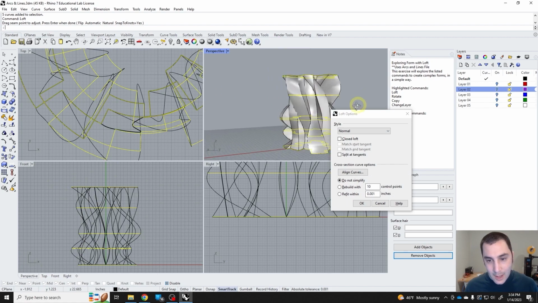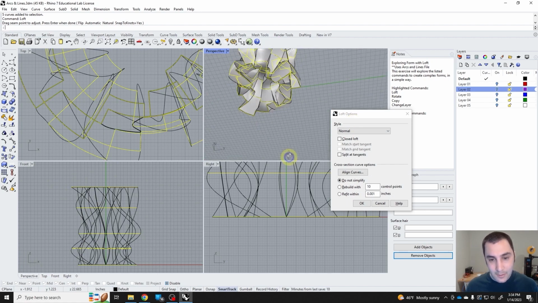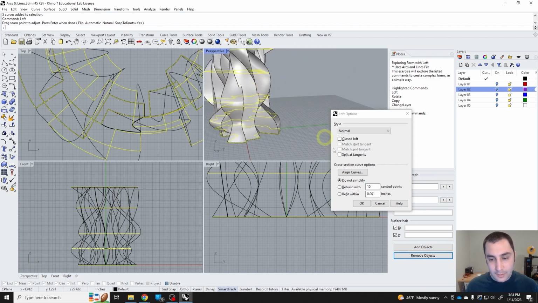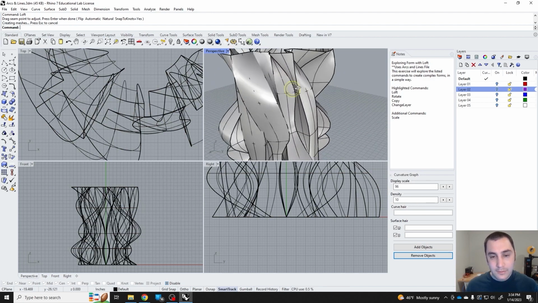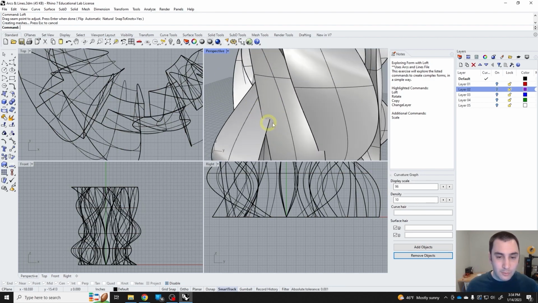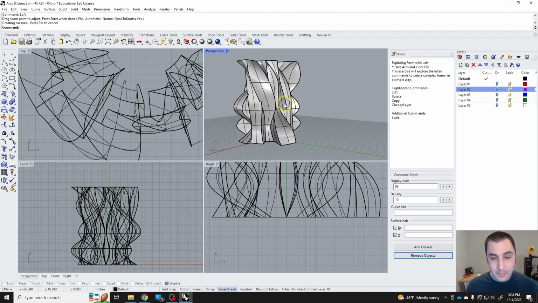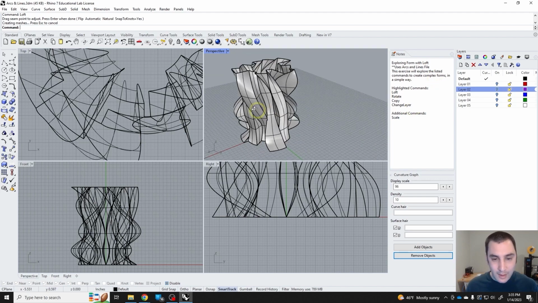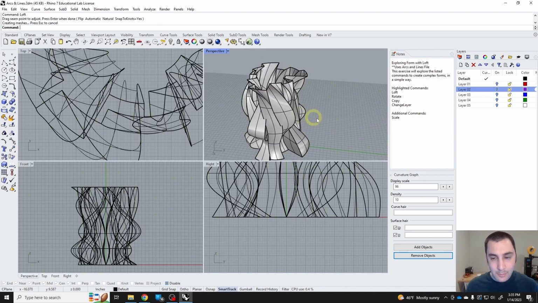Now we have some pretty interesting, complicated movement. I think it all looks good to me, so I'll hit OK. Of course, there's issues with this form, and if we were doing this for real, we would be more careful with how we create our geometry. But in these exercises, we're playing. Okay, so that looks pretty good to me.